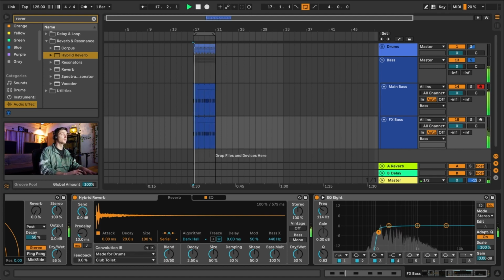I think this one is good, so I will use it. Bring down the dry wet a bit because it's too much. Then I want to tweak this as well, make it a bit smaller, something like this, and the algorithmic one, I can just blend it like this and it already sounds good.